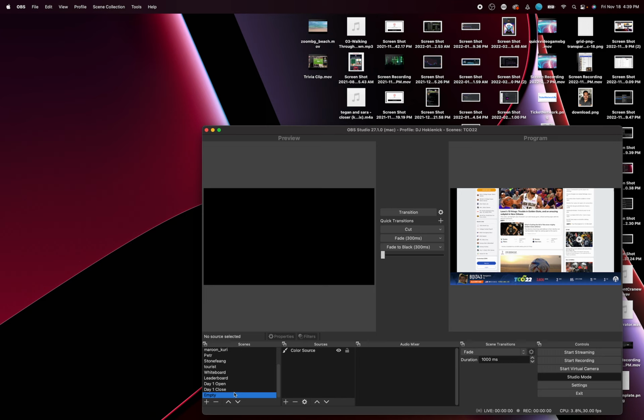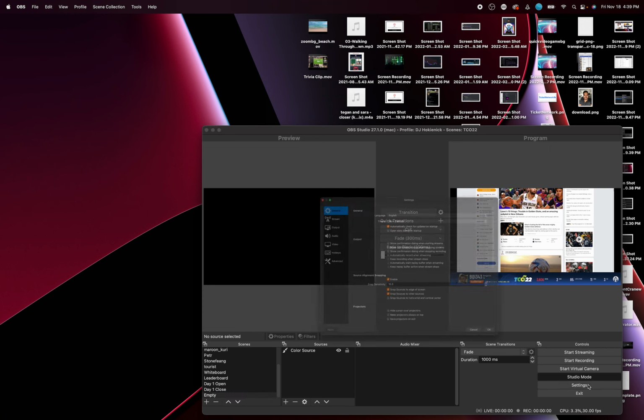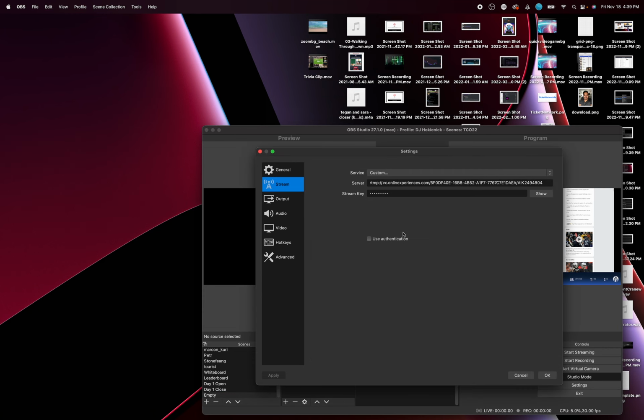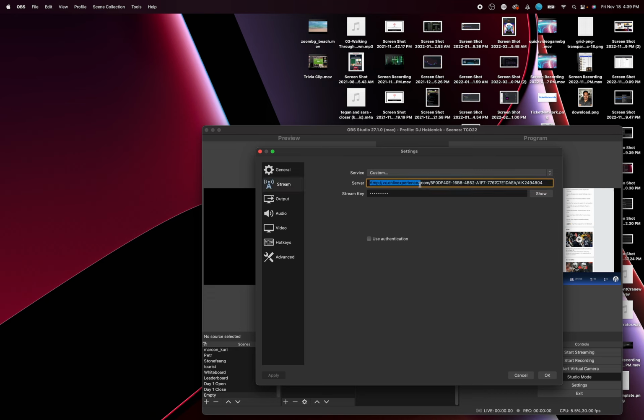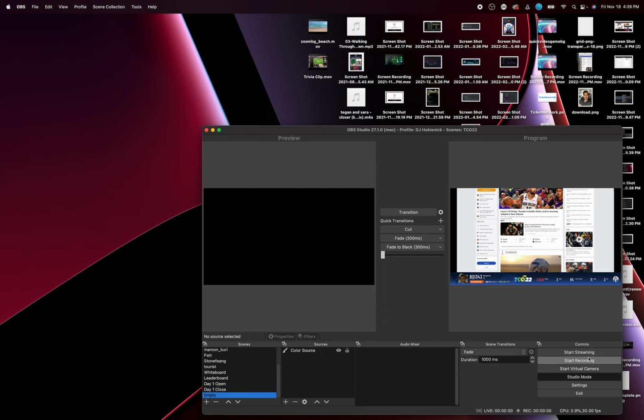So now let's take a look at more of what you need to know about OBS. If you're working with a third party and they're sending you an RTMP that they want you to stream to, this is where you would do it. You would go to settings, go to stream, and then enter in their RTMP and their stream key as well. Once you press start streaming, they should be able to see what is happening on this right side right here.